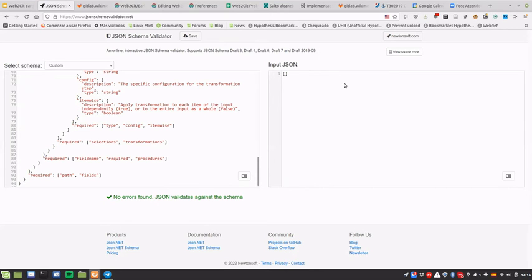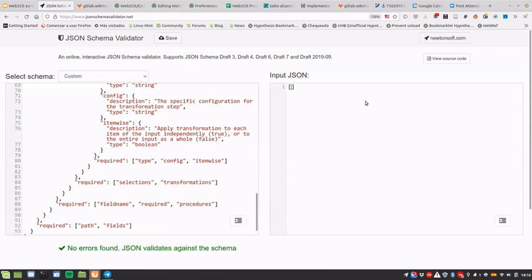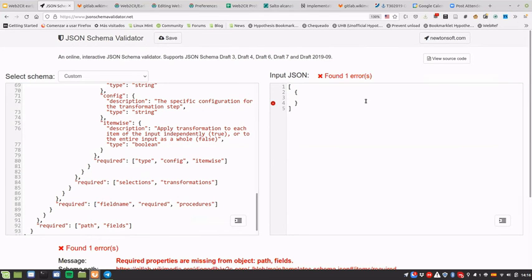So for example, the templates JSON is expecting an array as a top level element because the templates JSON is a list of templates. So if we give it an empty array, then the format is correct. But remember that the template object has a path property, which should have a string.